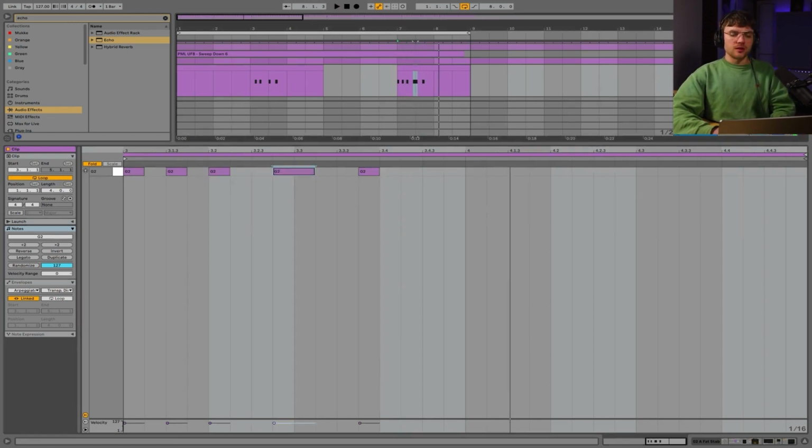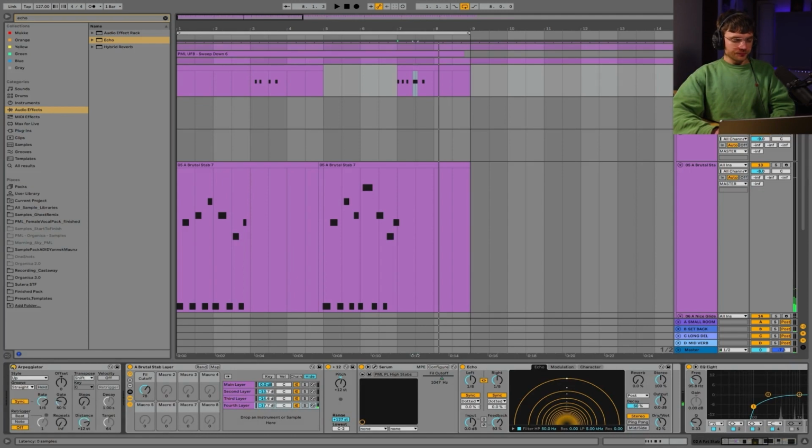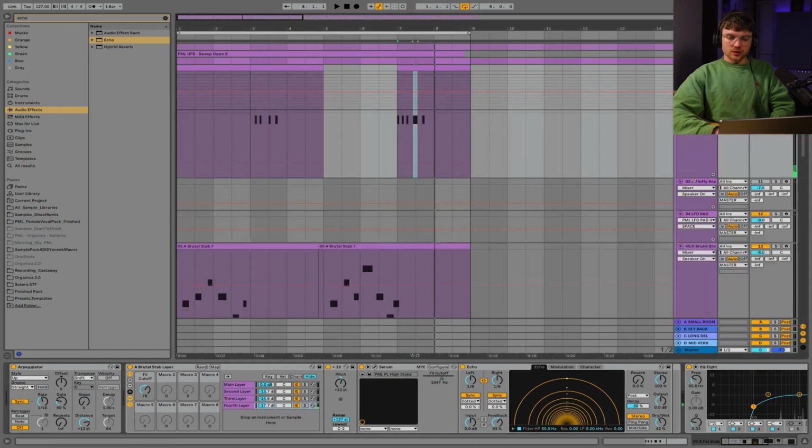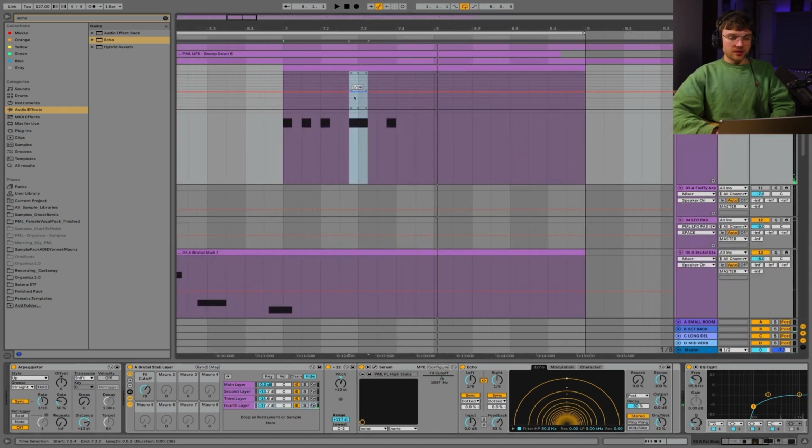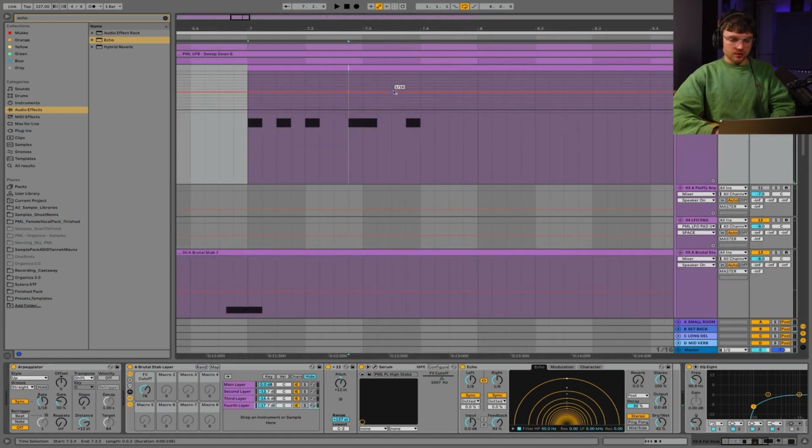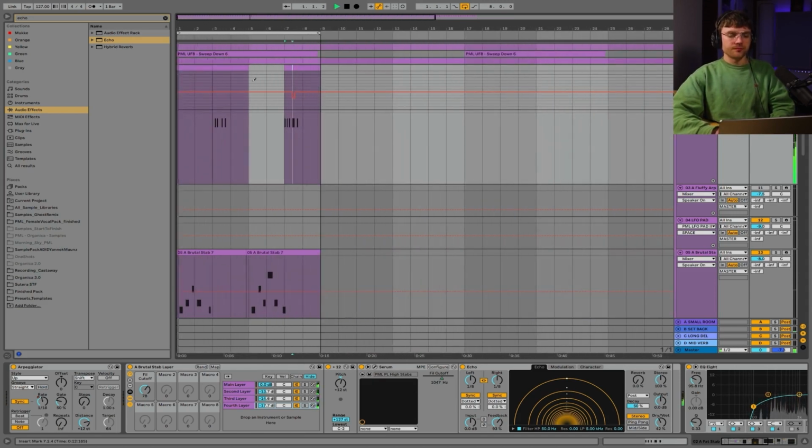And now we can enable our arp again, set the rate to 16th notes. And now we can right click, show automation. And I've previously made this note longer. So now we can do a ratatatat here. Hit B, put this to, what is it here? No, 1/24th is not the right value. Yes, like this.